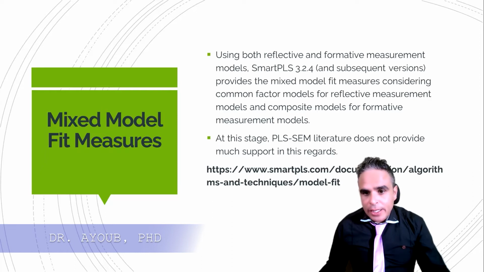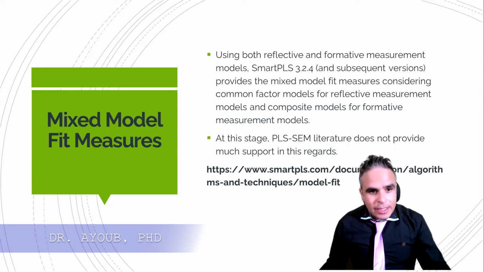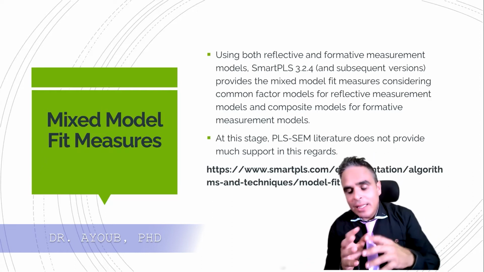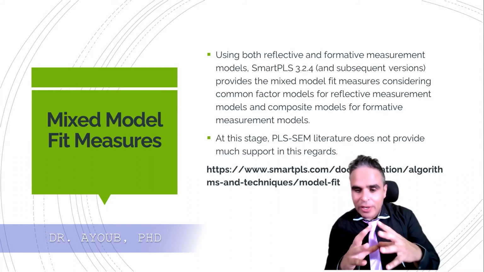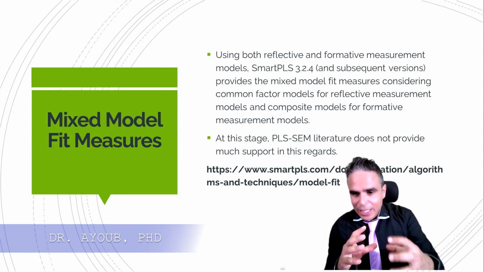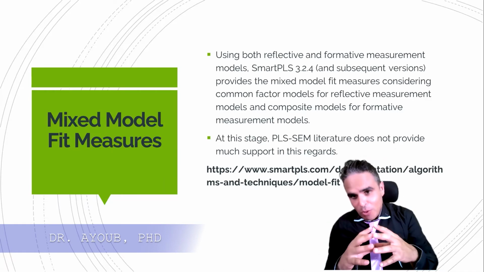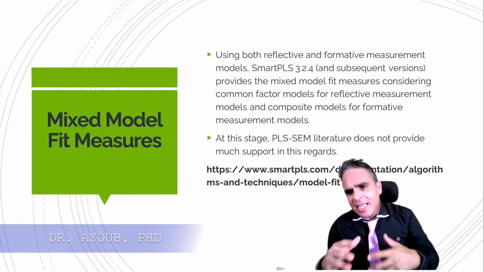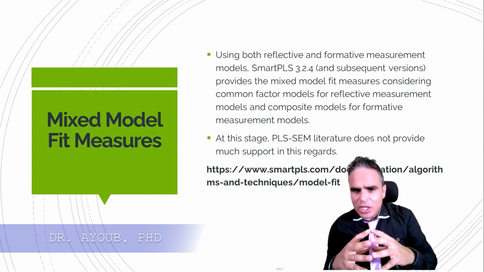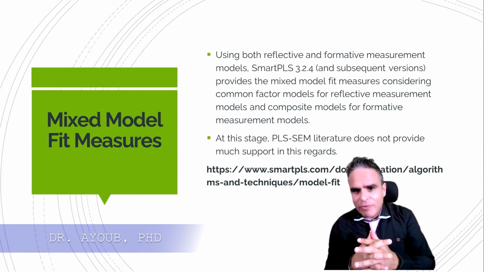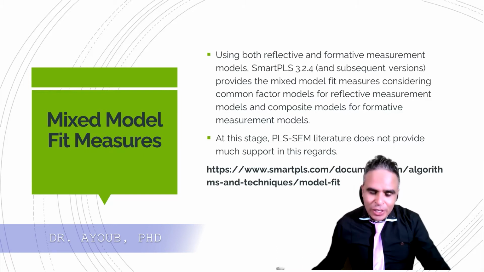Furthermore, here, we have the mixed model. In the first one, we used formative measurement models. In the second one, we used reflective. In this one, we use a mix of both, okay? This is still in its early stages, and the literature does not provide much support in this regard, okay?